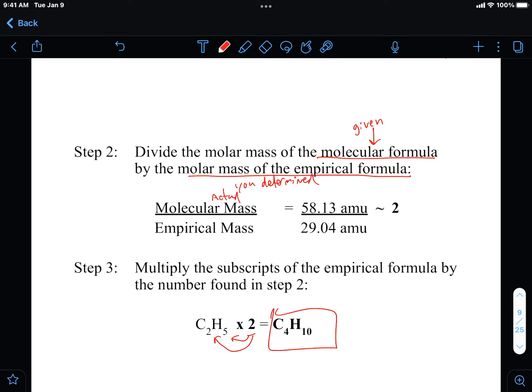Okay, so you need to have the empirical formula before you can find the molecular formula. So this is sometimes an add-on step in an empirical formula problem. It's really just 2 steps. Find the molar mass of the empirical formula, and then you take a ratio of the molar masses. You get a number. That number could be 2, that number could be 3, 4, 10, whatever. And you multiply.